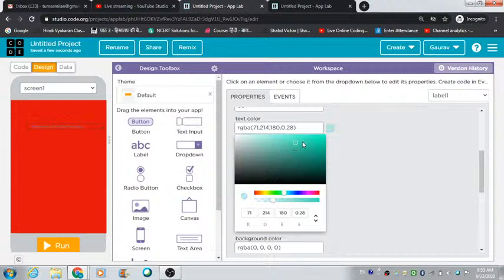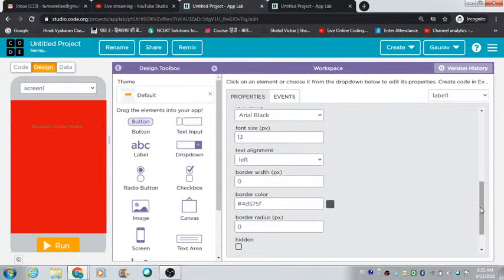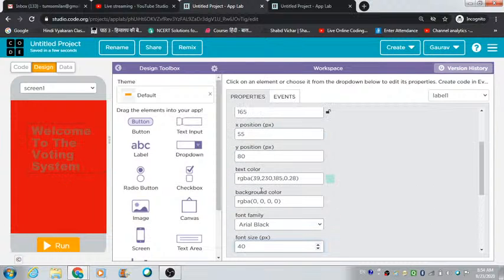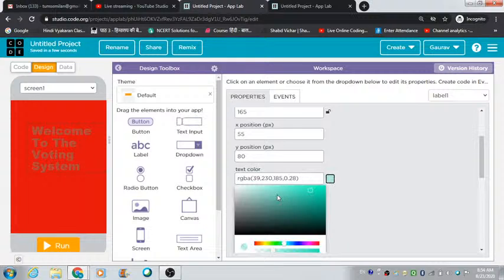I think I need to move it like this. Let me just increase the font size so that the font may look more clear. Now that's better. Now we are going to define the white color for this.